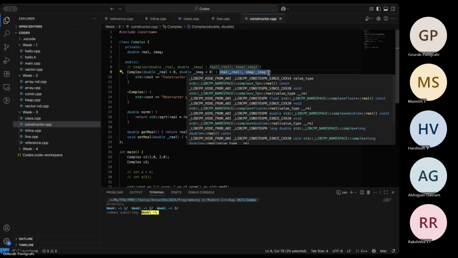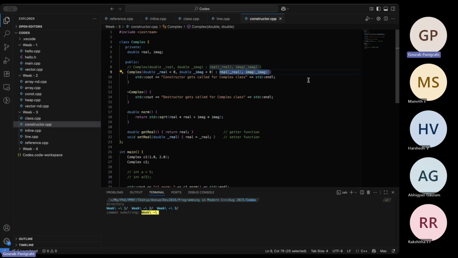which enables you to set some member variables during instantiation of the class. So I understand sometimes you might think, why do we need to worry about setting it this way? Why can't I just put it in the body? True, but remember, let's say your double real or imaginary. Normally, yes, an instance of an object of this class should be able to change values. In general, you may want it, but sometimes you do not. So let's say this is const.